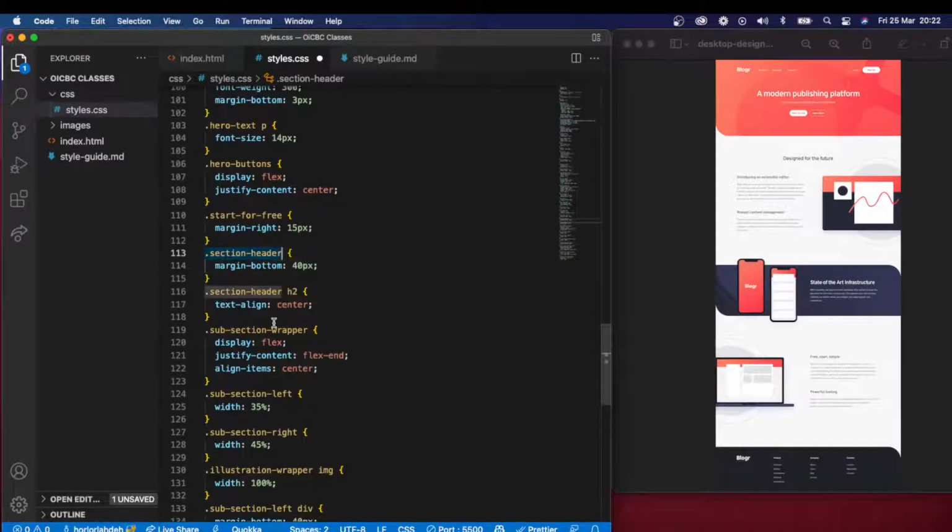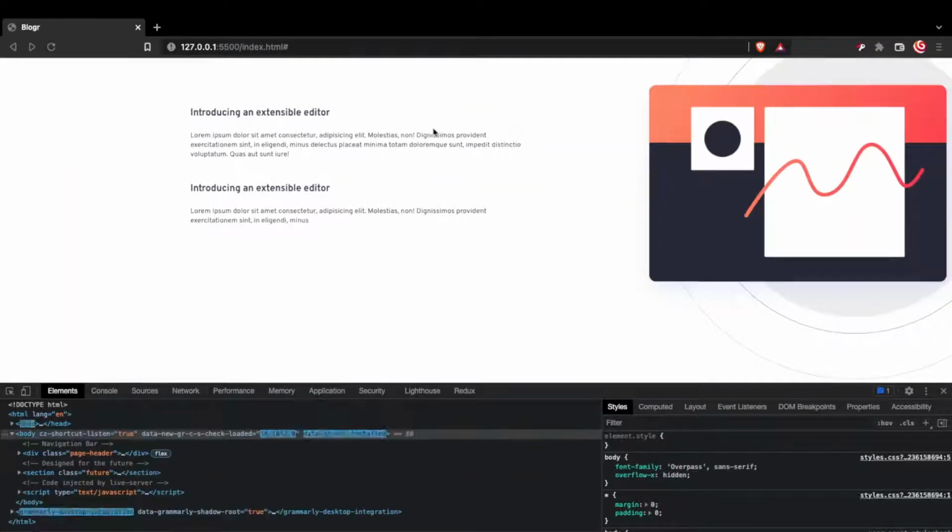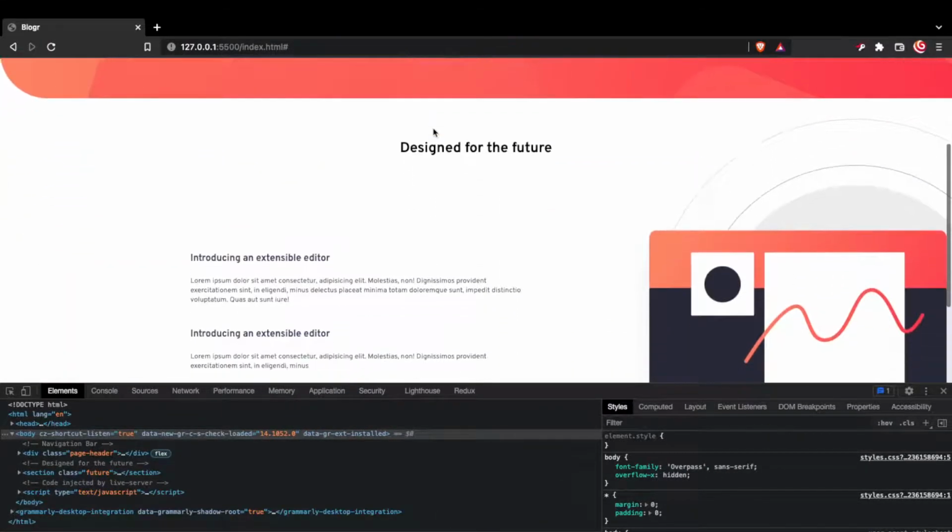So let me do this. There's this kind of selector that you can do like this, and what this selector means is that you are checking for the element that has these two classes on it together at the same time. So if there's any other element that just has section header but doesn't have negative margin on it, it won't apply this style. This is only for elements that have the section header class and also the negative margin class. Okay guys, I think that's pretty much it. So it looks more like what we want it to look like now.